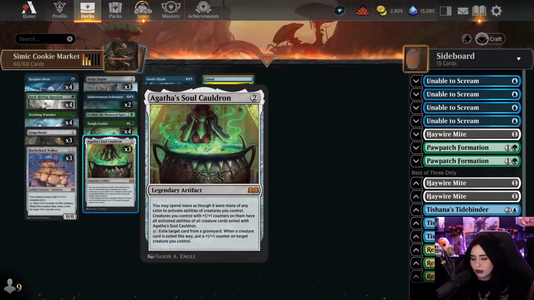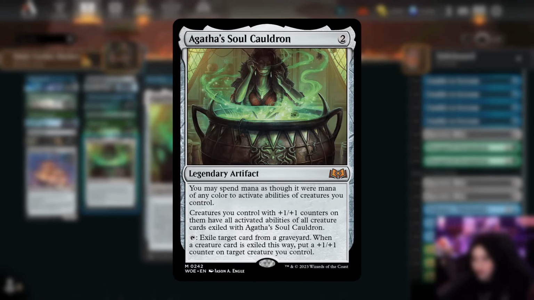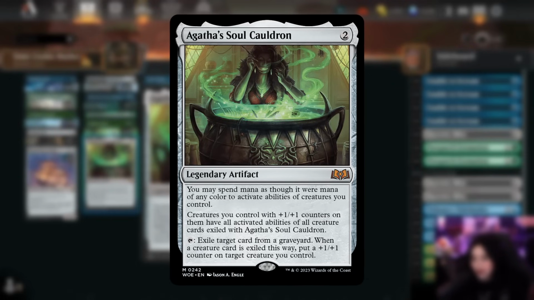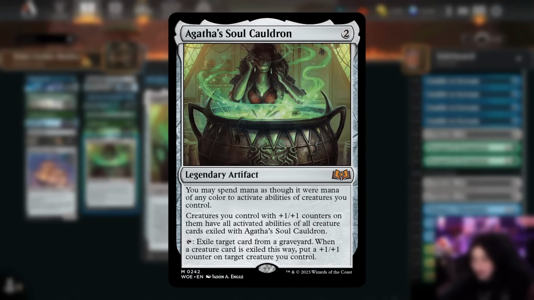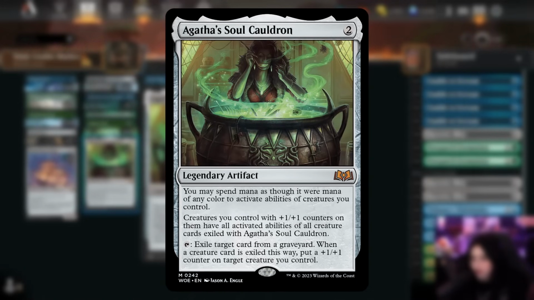Soul Cauldron is probably one of the most important cards in the deck. 2 mana artifact. You may spend mana as a mana of any color to activate abilities of creatures you control. Creatures you control with 1/1 counters on them have all activated abilities of all creature cards exiled with Agatha's Soul Cauldron. And you can tap it to exile target card from a graveyard, and when a creature card is exiled this way, you put a 1/1 counter on target creature you control.